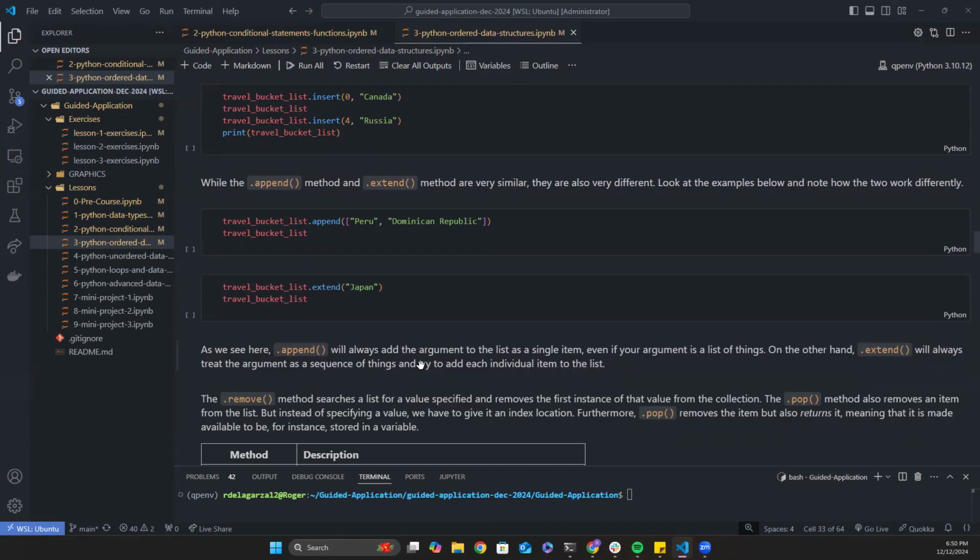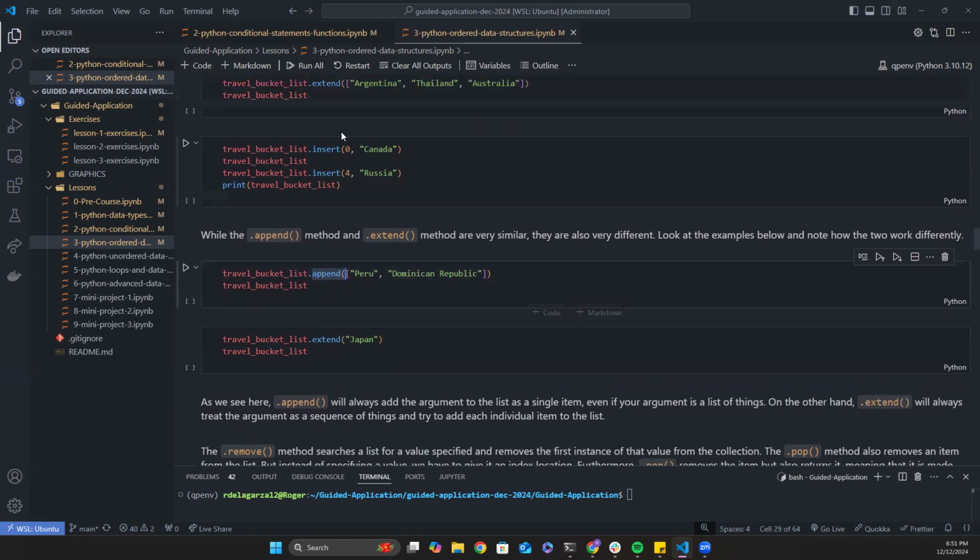An argument is not the same as a sequence, right? We use argument and parameters as interchangeable words, but a sequence is something else. What this is saying is whenever we use the append method, append, extend, insert, what are these?